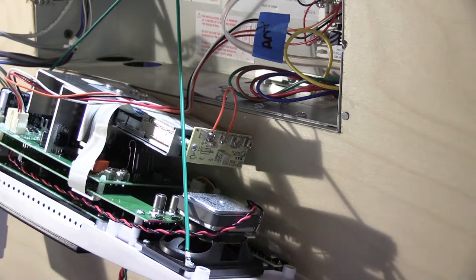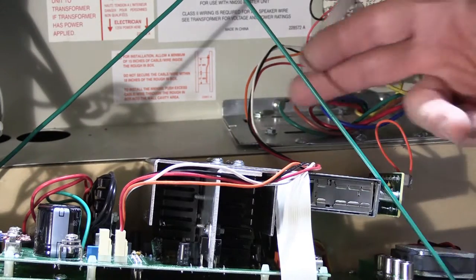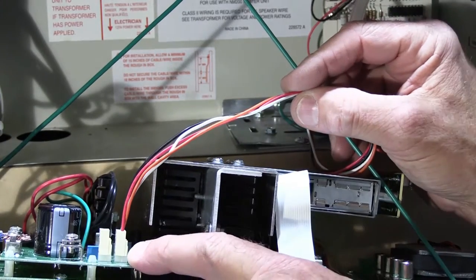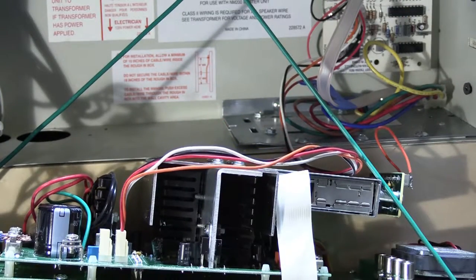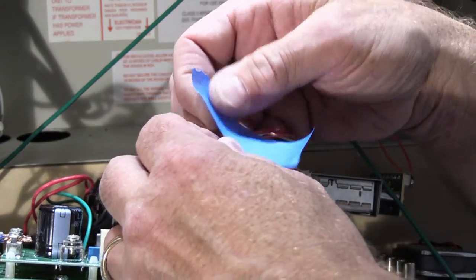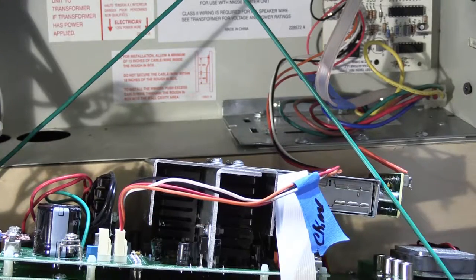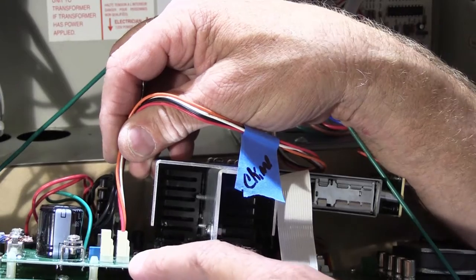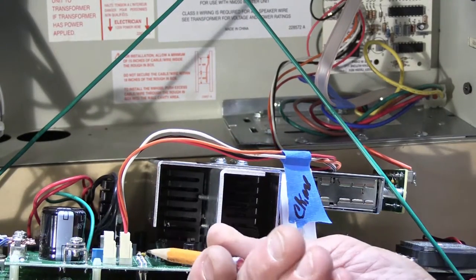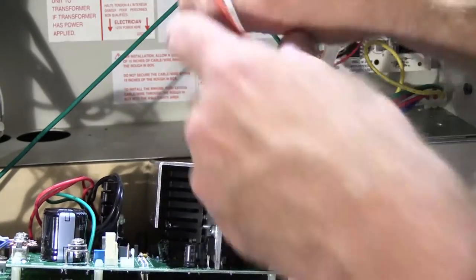The chime module is the board in the right-hand corner of the wall housing. Off the chime module are four colored wires — white, orange, red, and black — which plug into a socket on the back of the intercom board labeled 'chime.' Put a piece of tape on the wires and write 'chime' on it with the Sharpie. Also take a picture with your pencil pointing at the socket labeled 'chime' so you'll remember where it plugs in. Then simply pull it straight up and it unplugs.